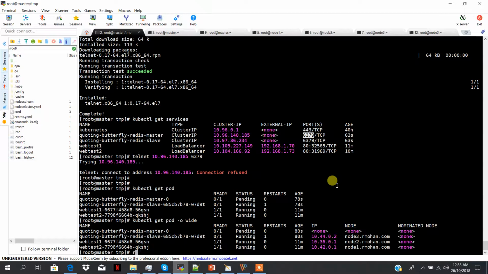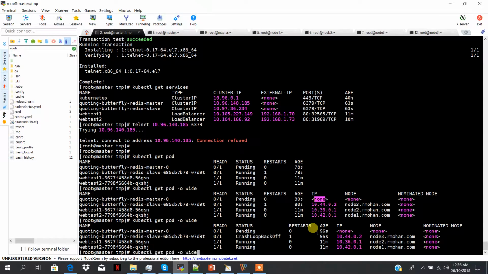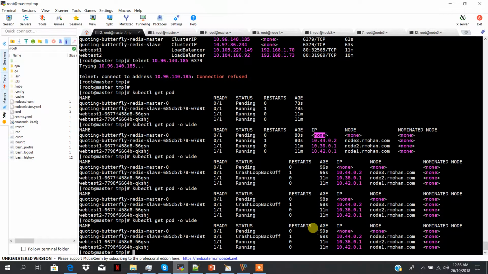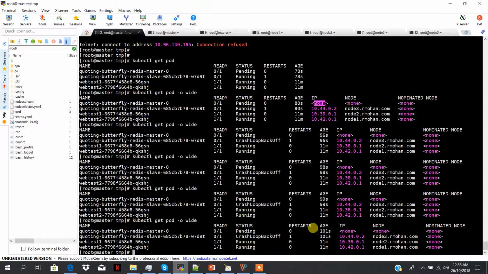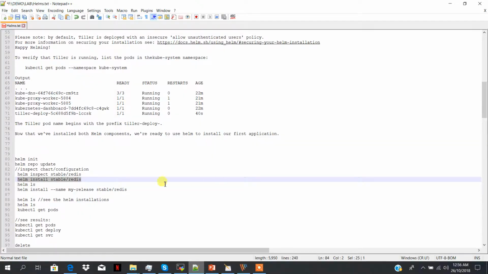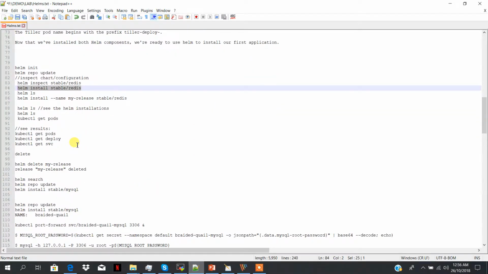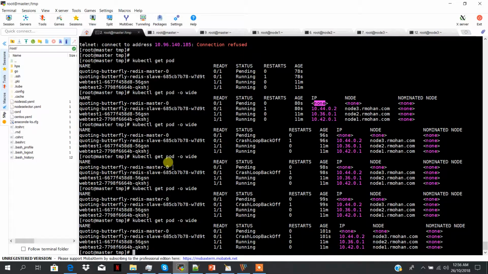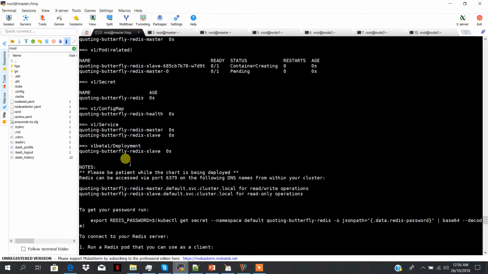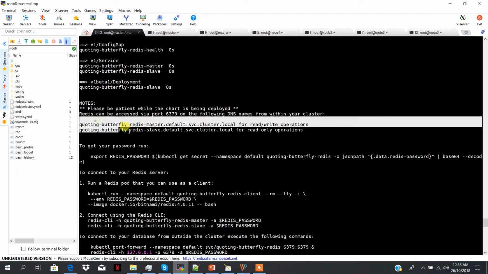Yep, so telnet. Yeah, I think something is fishy here. So it's pending. Oh god, okay. It's still pending for creating and it is crashing back. So I'm not sure why it is misbehaving. I have not had time to investigate much about it. So this is the thing. You can just install it and we have to see. I believe there is some criteria which I need to follow, maybe volumes to be mounted. That is why it is failing.